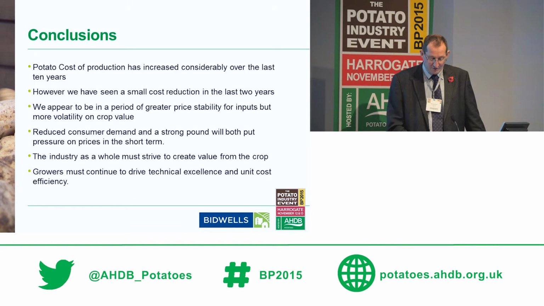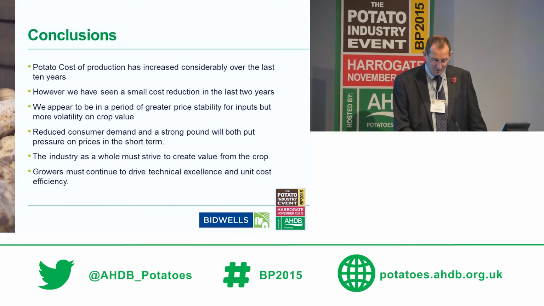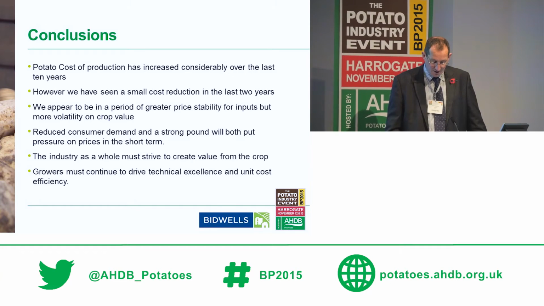I think we're in a period of slightly greater price stability for inputs, but we're seeing more volatility in the last few years in output price, and that's the bit that's having the big impact on us at the moment. Consumer demand, which there have been other presentations about during the last 2 days, is a big factor for us. As an industry, we need to think about where our crops are being sold, how we convince the consumer to eat a strong amount of potatoes in their diet. So consumer demand and the strong pound will both put pressure on us in the short term.